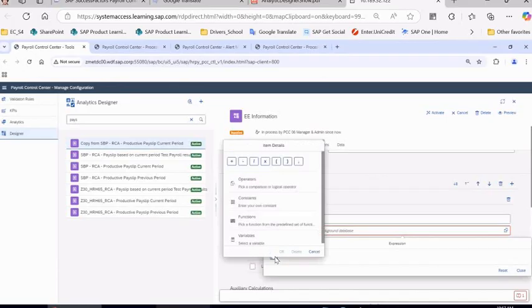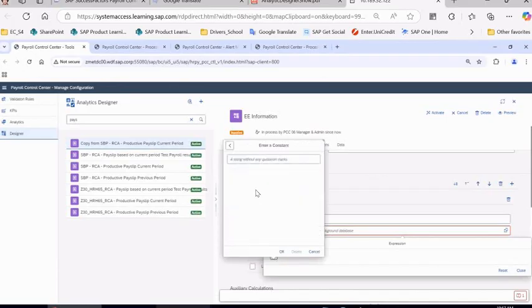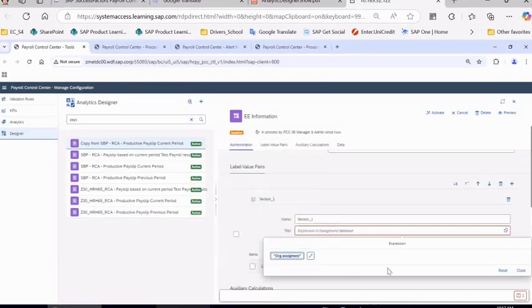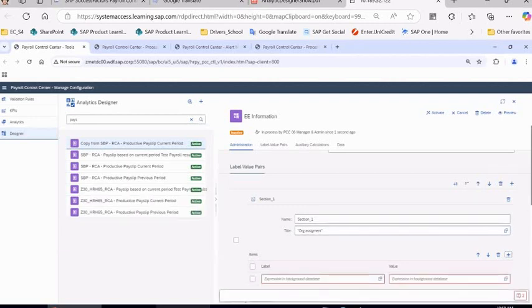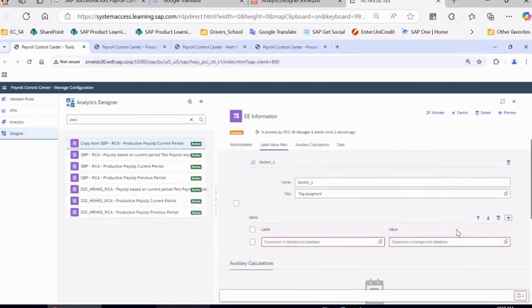end user interface. And at first, I will start with some text. I use the option constant and provide text org assignment, something like that. Assignment. This is the name of the section. And then I need to provide some information.